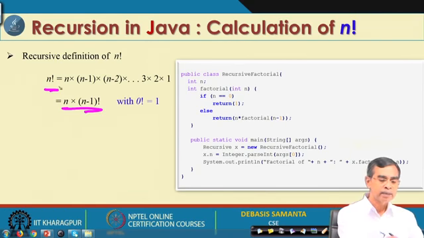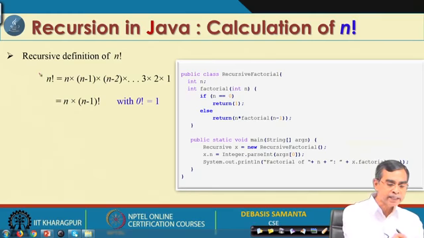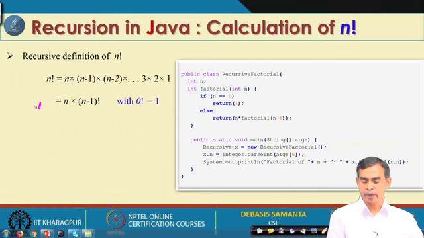That means the same thing is defined by itself, and that is why it is recursive. Now, this definition can be straightaway implemented in a recursive program. Let us look at the code.